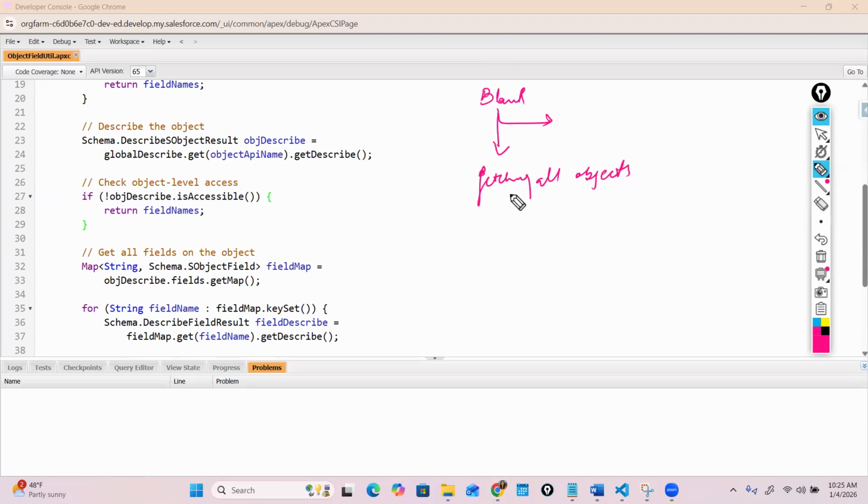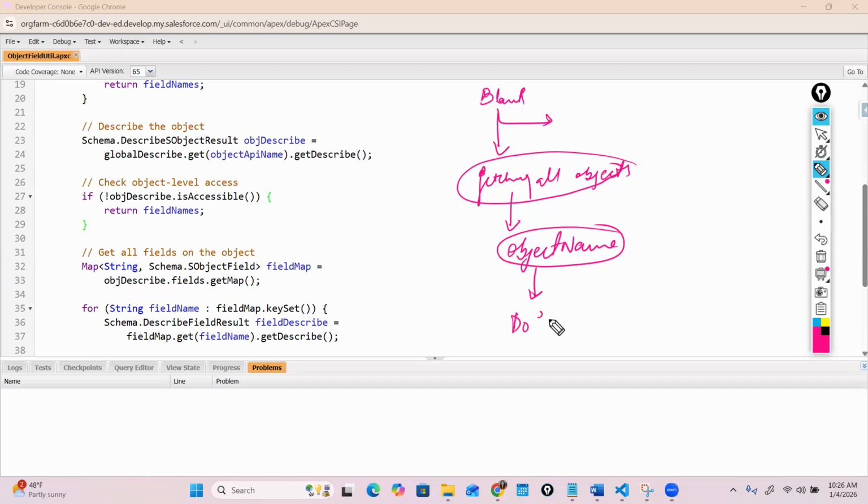Then it compares in this list of all objects, does that object name exist or not? That object name that you're passing into the method. If it exists, then it checks, do I have access to it or not? Is it accessible? If I don't have access, then it returns you an empty list.